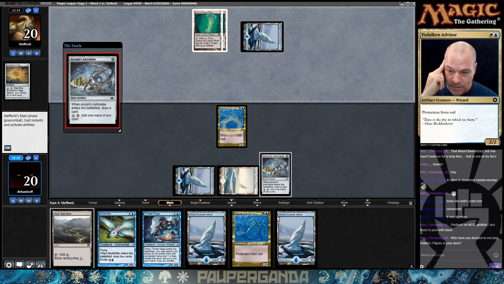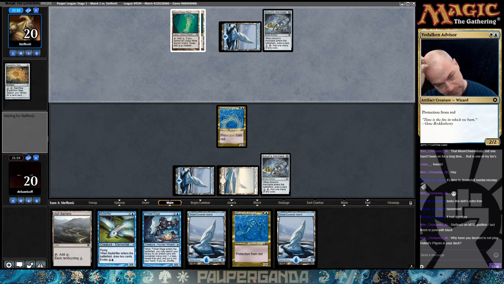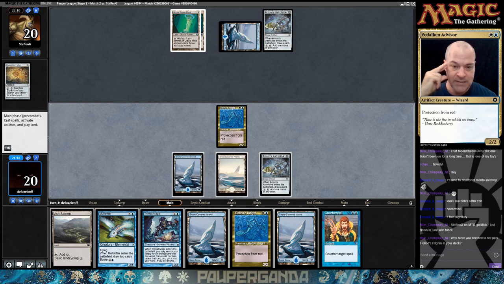So, why have you decided to not play Helion's Pilgrim? Just don't really find a need for it. If anything's going to go, it might be one or two of the Ponders, keeping the Preordain package. Not quite sure.